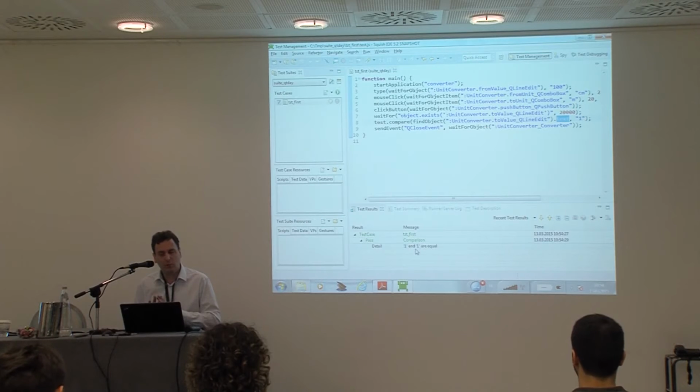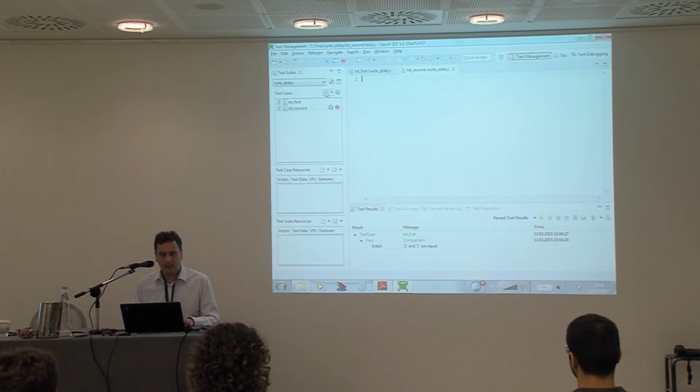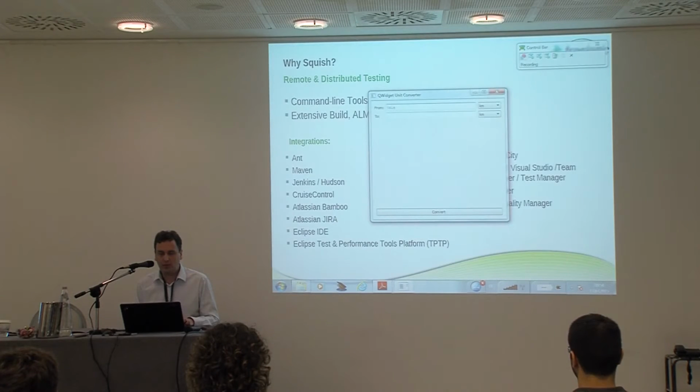Okay, that was our very first test. That's how typically everyone starts, and it's absolutely okay to start this way. But I want to teach you some best practices. Imagine there's now a second test that is very much the same. But let's say we are converting 2 kilograms to grams now. Press convert. Will I do the same thing again?